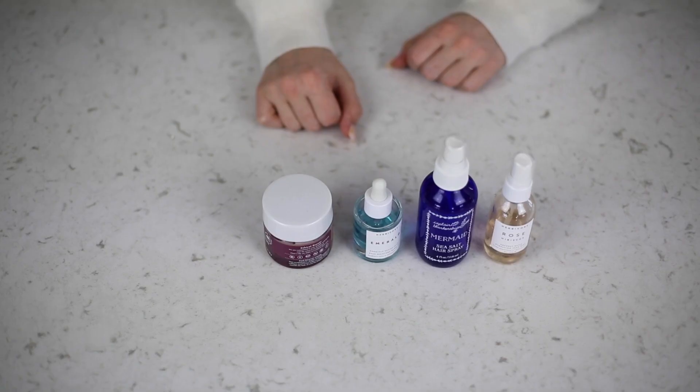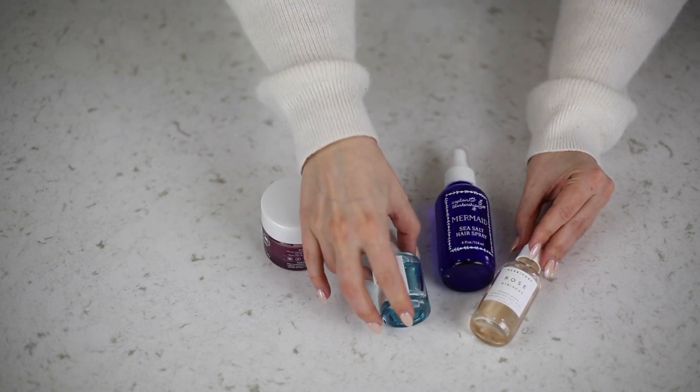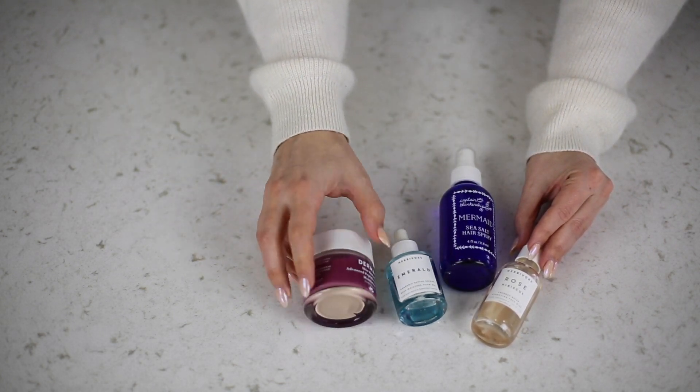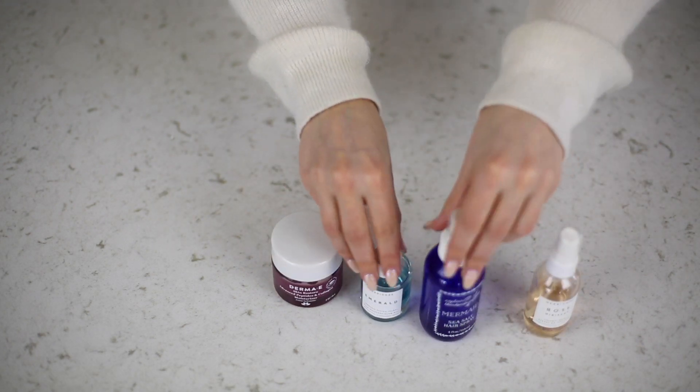Skincare and makeup products are a part of our everyday lives, but most of these come in plastic containers that cannot be recycled. When you refill or replace them, opt for brands that provide products in glass, bamboo, or recycled materials. You'd also be surprised at your local bulk stores — you can refill items like witch hazel, body lotion, shampoo, and conditioner in your own jars, getting rid of packaging altogether.